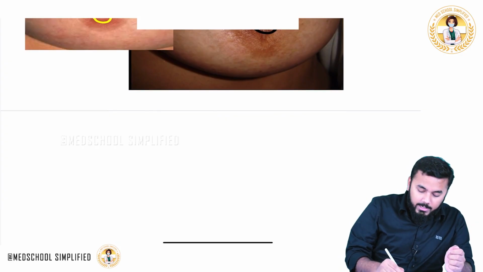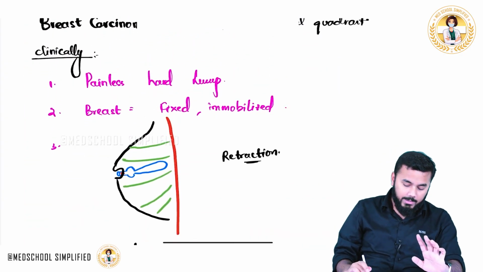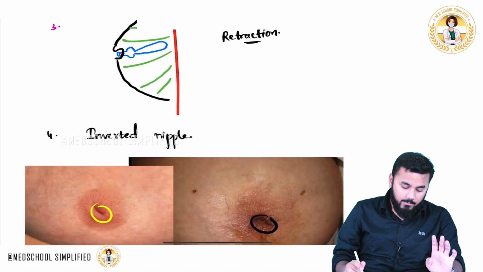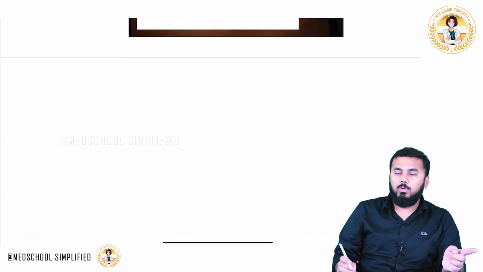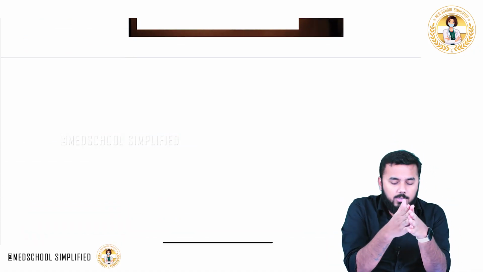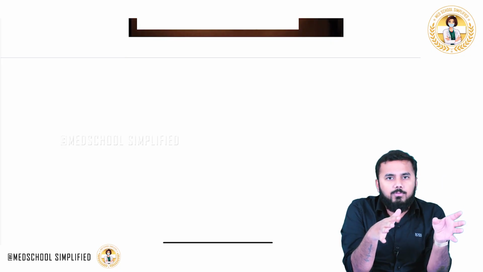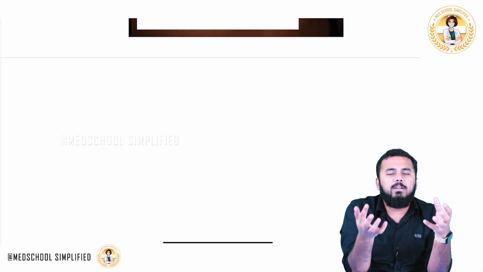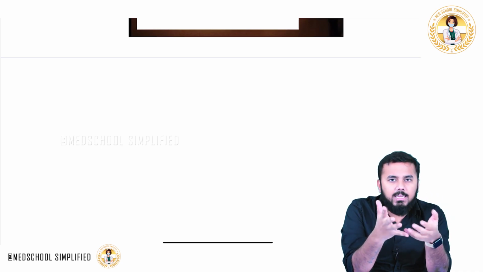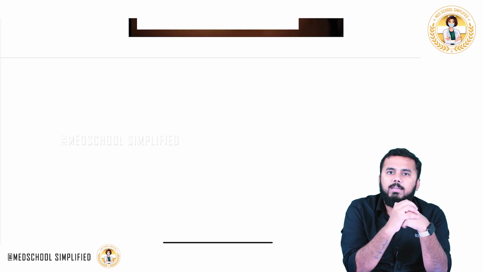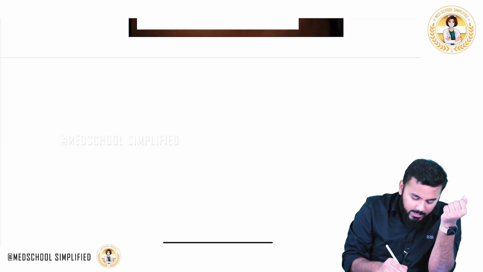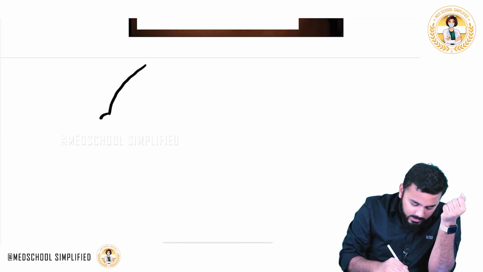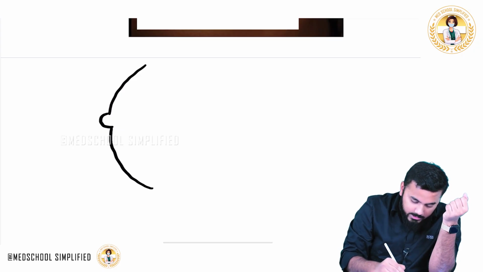So next important thing that I told you here, one very important thing previously I told you that lymphatics are of two types. One is a group of superficial lymph vessels and deep lymph vessels. Superficial lymph vessels, they drain what? They drain the entire skin of the breast. Okay, they drain the entire skin of the breast. So let us say this is the breast over here, this is the nipple, and this is the breast like this, right?